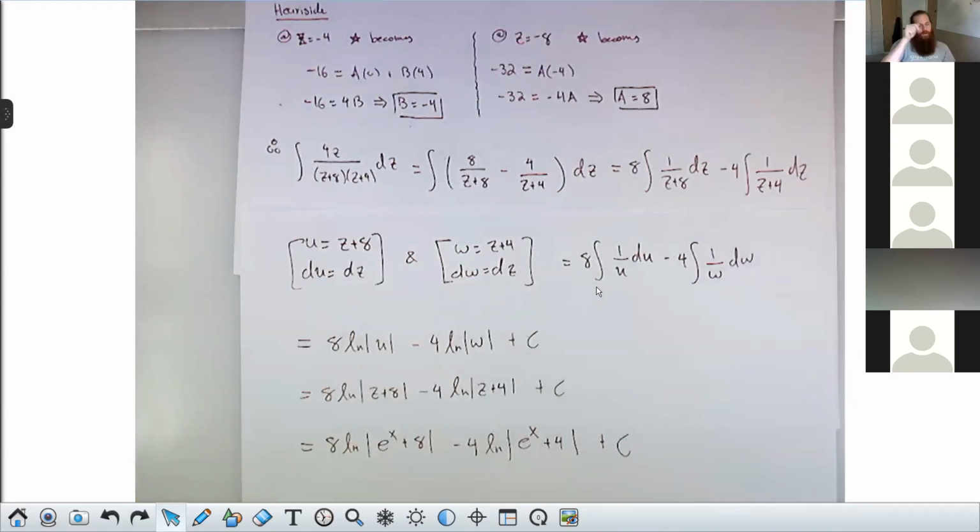plus a constant. And I can't do anything with those natural logs and exponentials because of the addition that's going on inside there, the plus 8 and the plus 4. If not for those, I could clean things up further. But as it is, this is as far as we can simplify. You could bring the 8 inside as a power and the 4 inside as a power, then combine the 2 logs into a single log if you wanted to, but for my money, it's just not worth it.